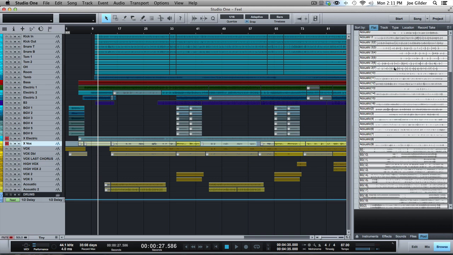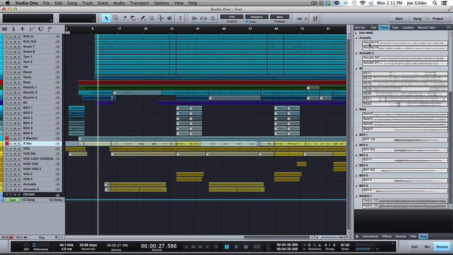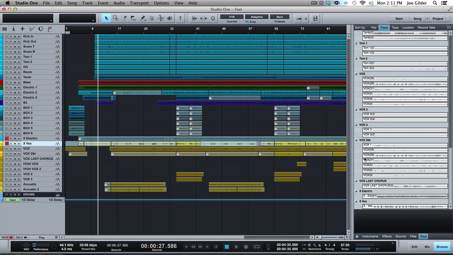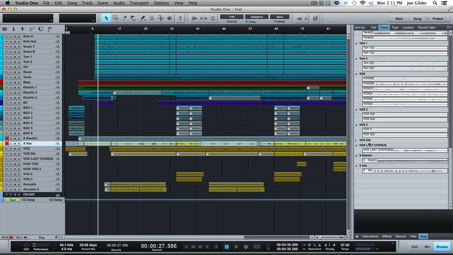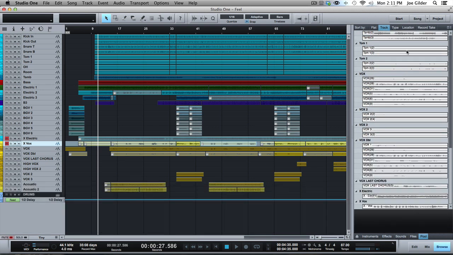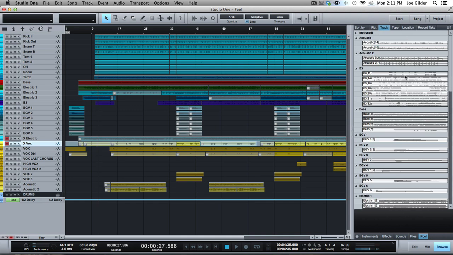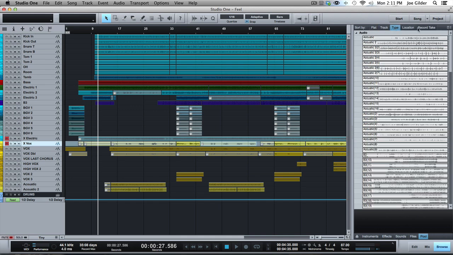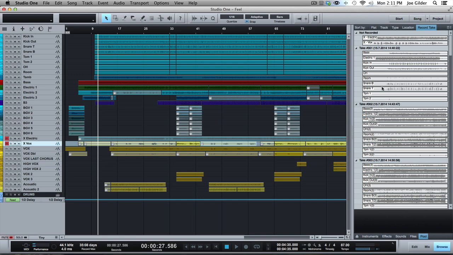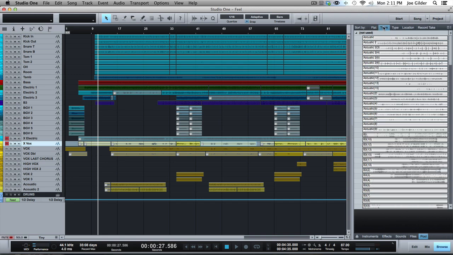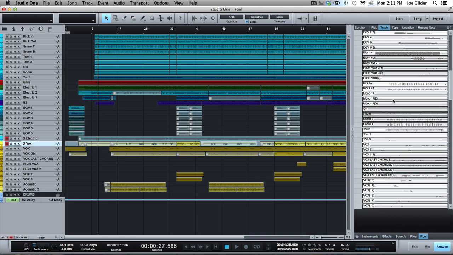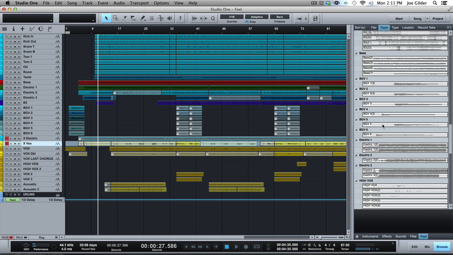Pool shows you all the files for this particular song. Now this can be helpful. If you accidentally delete something, you can maybe come find it over here, and you can sort it by track. So here are all my unused files that I could probably stand to delete to save some space. But then if I sort them by track, I can see, okay, the vocal double track has these files associated with it. It's a nice way to kind of wrap your head around what's there. And you can sort by type and location and takes, but if I'm looking for something, I'll sort it by track, and then I'll try to find exactly what I'm looking for.